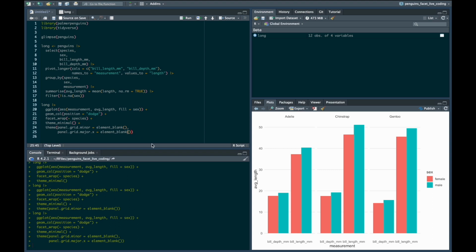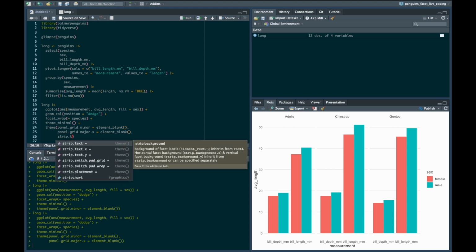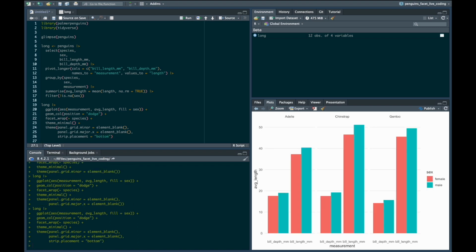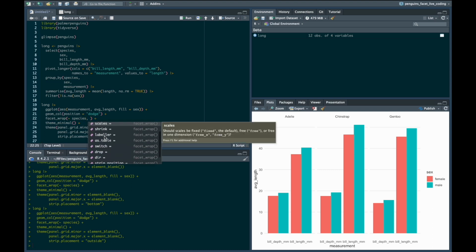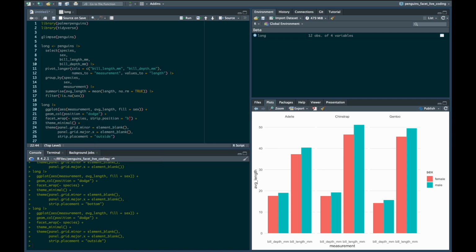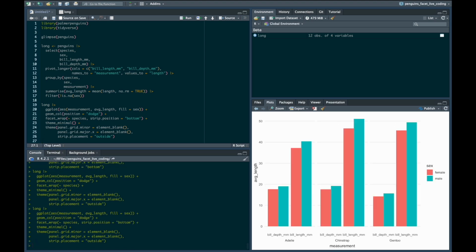Now, the facet labels here, this is called the strip text. And let's see if I can remember how to do this without looking it up. Strip placement equals bottom. No, outside. And then it's actually within the facet wrap call. Here, there's a strip position argument. There we go.